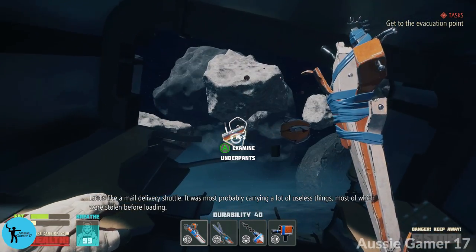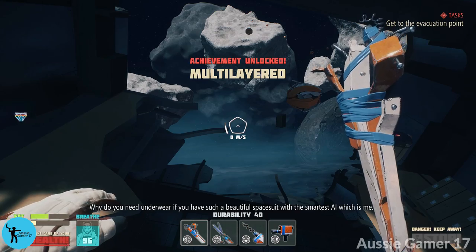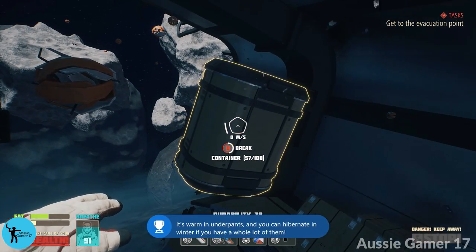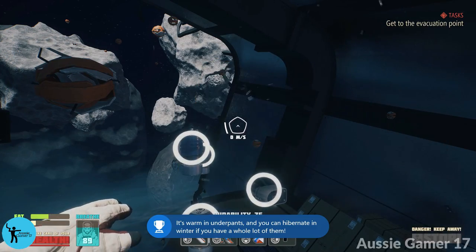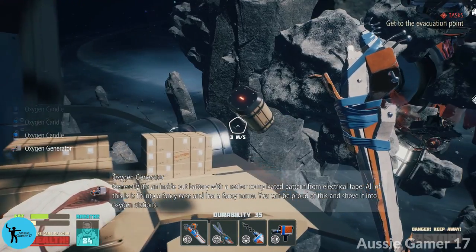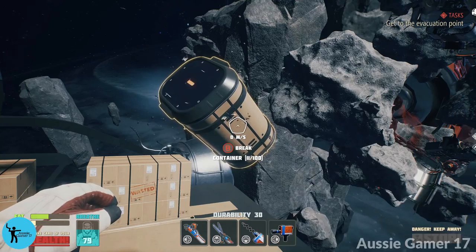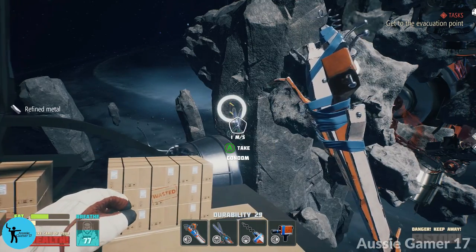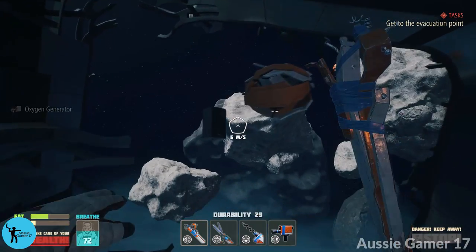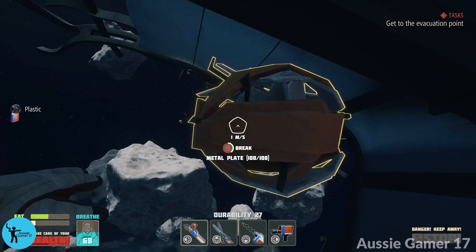A lot of useless things, most of which were stolen. Make sure you examine the underpants and take them, and you'll get the multi-layered achievement. I'm going to quickly destroy some of these containers and get some loot. I think there's another container here. Grab this loot. And keep collecting a few things here until you've got about 20 oxygen left. Once you've got 20 oxygen left, you're going to need to leave and head back to the shuttle.